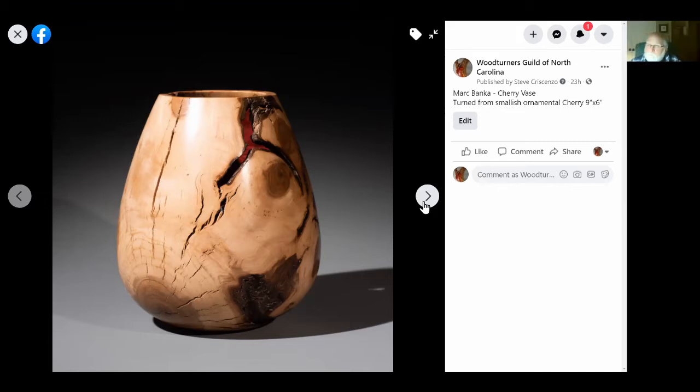I didn't take a picture of the bottom of it, but it's just a standard little dimple to make sure that it doesn't roll around. And I made a jam chuck to allow me to finish the bottom, since obviously a vacuum chuck wouldn't work on it. So that worked out just fine. It was just a long piece of scrap that I could put in a chuck, would push against the bottom of the vase and push it against my tailstock. And it was turned so that it kept the top of the vase from moving around at all. So I didn't get any bouncing, because it was seeming pretty fragile at that point.